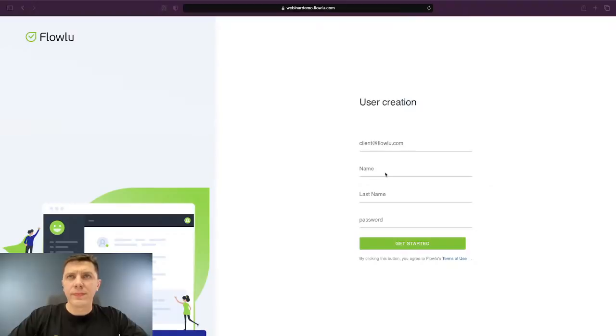Okay, now you can see that I already opened this link, and my client flowlu.com can sign in. It will be Max, without a last name.